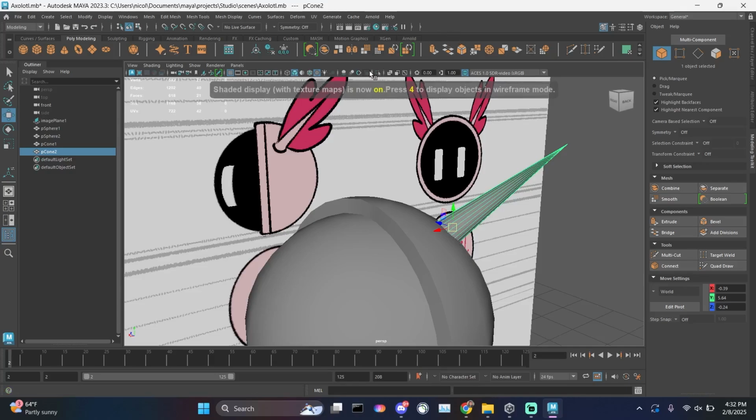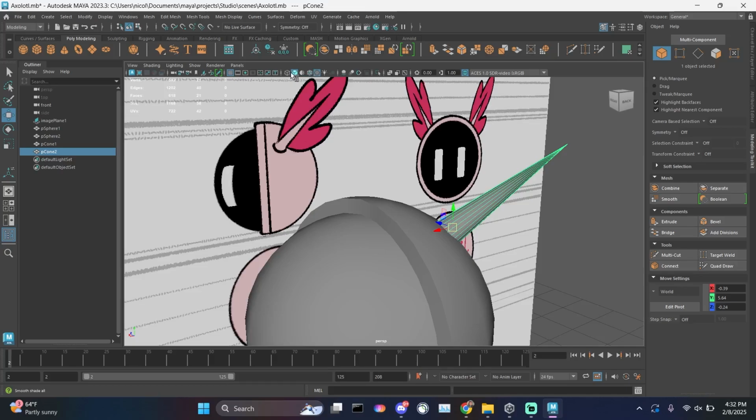You can see I'm clicking on a box right above our viewport that looks like a transparent cube. That is our wireframe mode. Right next to it is our shaded mode. You'll be going between those two as you model, because sometimes it's the only way you can see inside of your model. Also helps when you're making a mouth pocket, when you're making insides of mouths for characters.